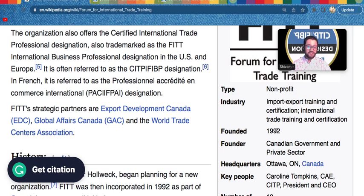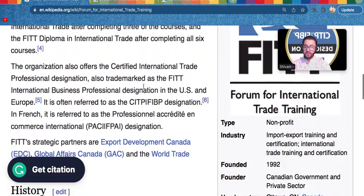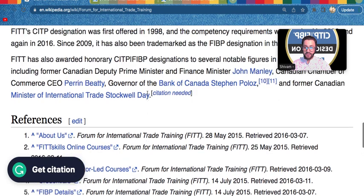It started in 1992, and since then I can say a lot of people are approaching this designation, because the value that the designation gives to people is way more than just getting some master's degree or something, because it's specialized training provided by the institute, and then you have to pass the exam. All the information you gain in that process leads you towards a better goal, and towards having proper knowledge so that you can advise someone when you are working as an international trade professional. So that's FITT, and that's the history. I think you can read more about it if you search FITT. You will get the Wikipedia page and you can read all the information there.